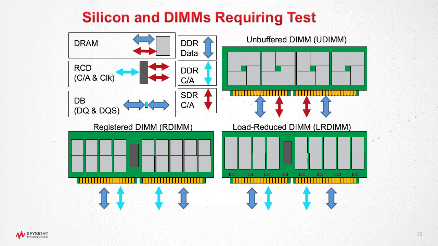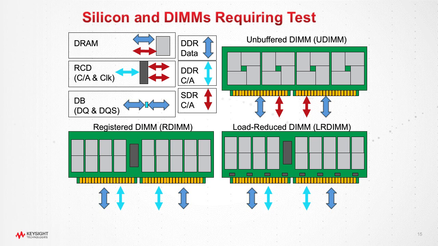So we get into what are the actual things that are going to need to be designed and tested. What are the things that implement these technologies that you're going to have to deal with? Fortunately, that's not changed much, and it's not likely to change much with the next generation. Of course, you've got the memory device for servers, which is a very important market. Of course, you used to have buffered DIMMs starting with DDR3, with DDR4. They added what's called a load-reduced DIMM, which adds to the command and address buffer a data buffer device. So basically, no matter how many DRAMs you've got on the DIMM, they will electrically look like a single load on the motherboard.